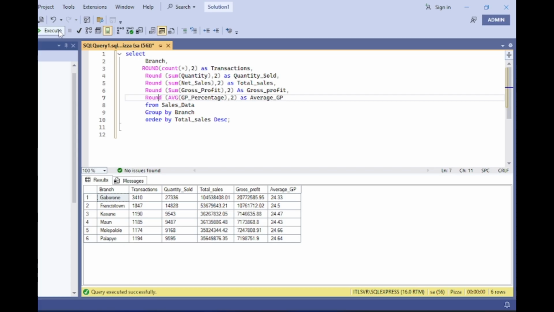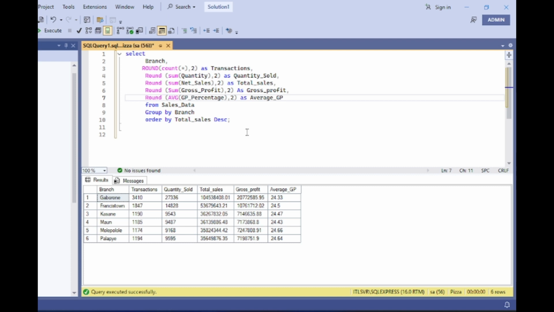So you find out kuti ma decimal places edu ave uniform. You have 2 decimal places, 2 decimal places, 2 decimal places. So I had to realize what my transaction that's not dealing a rounda. But anyway, this is how we round. So these are the sales. Quantity sold, total sales, gross profit, as well as average gross profit. Right.